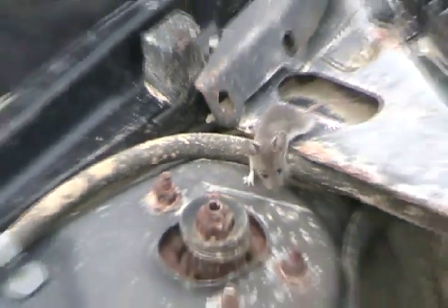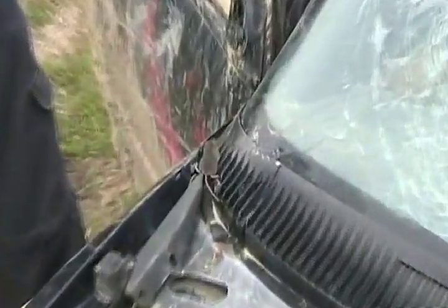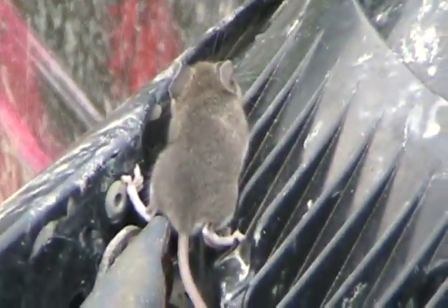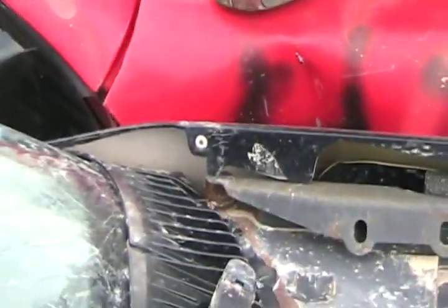Oh. We'll call that one Mickey and this one Rooney. They're so cute. I want to hold it. The little ones don't bite. You can hold them. I'm scared to pick it up. I'll pick it up. Okay, grab it by the tail. No, you can just grab it. You should have grabbed it, Rick. There's one in the fender. Yeah, but I gotta wait till he comes back out.